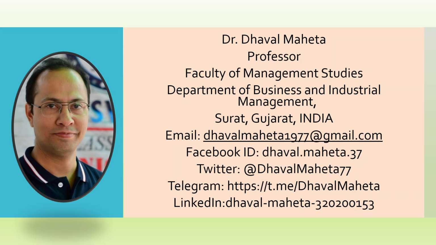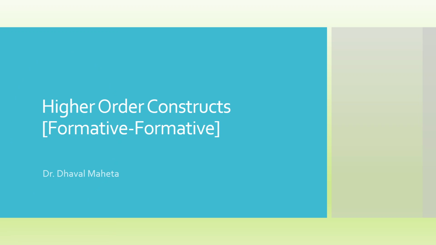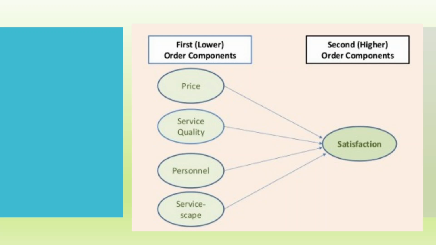This is Dr. Dhaval Maheta, and today we are going to talk about higher order constructs, formative model. Now here you can see that the price, service quality, personnel, service cap, they are all constructs, also known as a latent variable, which may be captured with the help of measured variable. Now all these constructs combine together and they form another higher order construct, which is satisfaction. So satisfaction is a combination of all these lower order constructs.